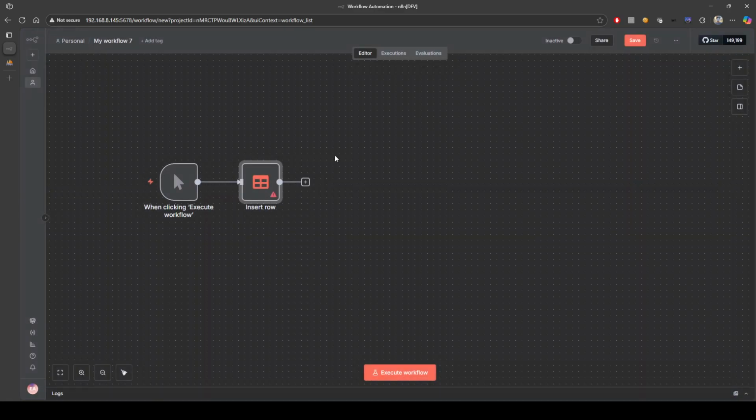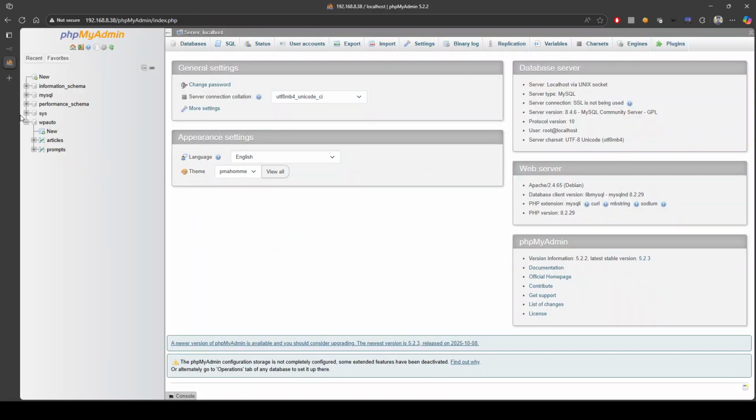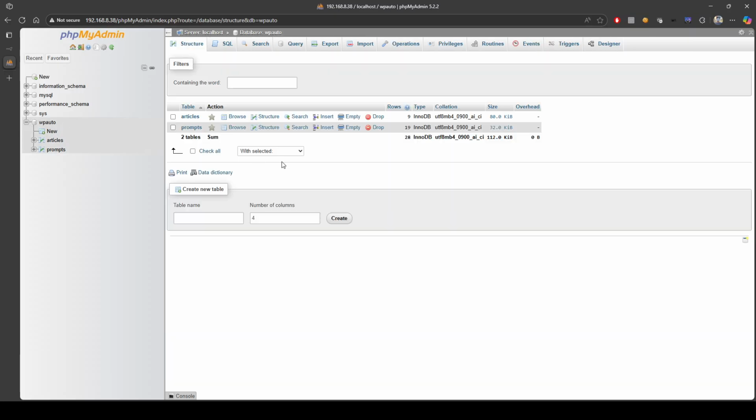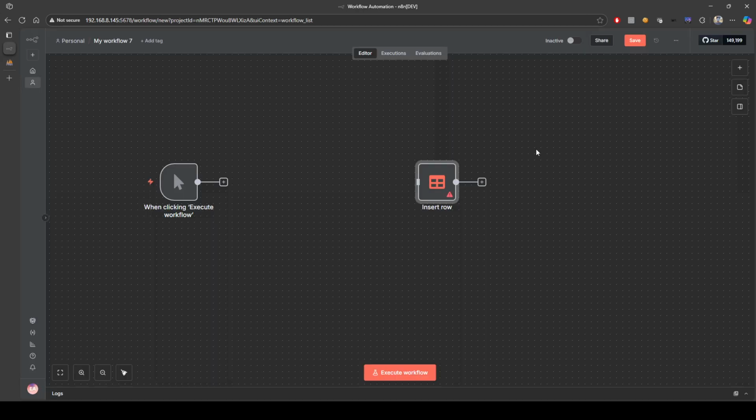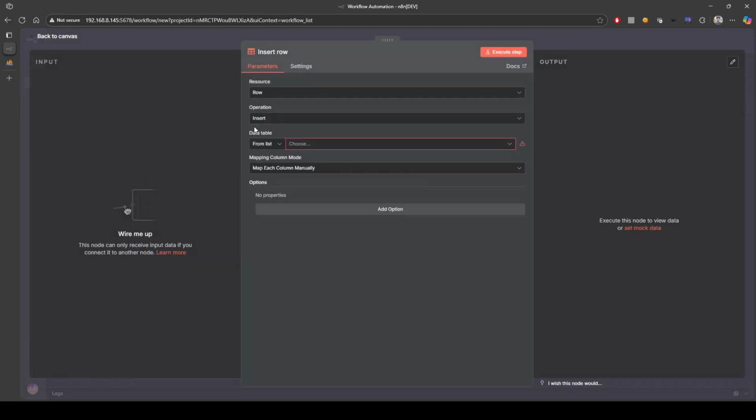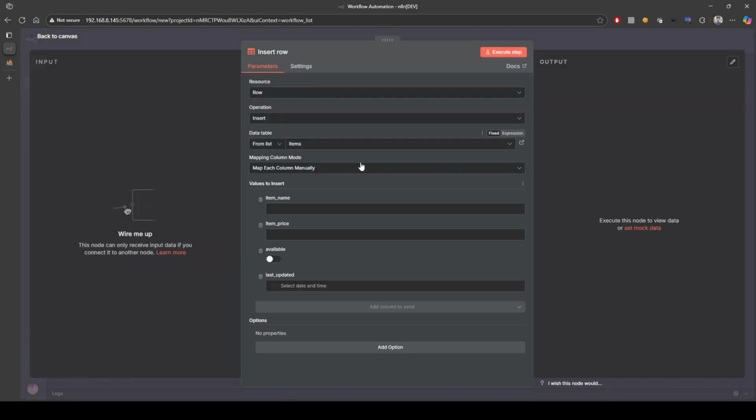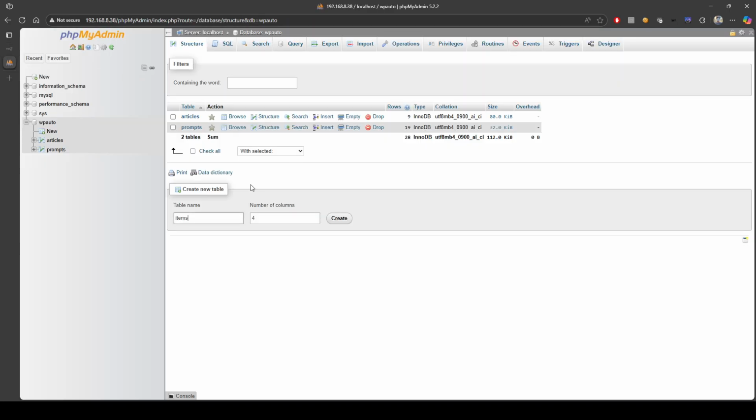We'll try to get it from our database. Let's generate a table, items, number of columns. Basically, we have three columns. One is true false. This is a date field, so we have four columns in it.